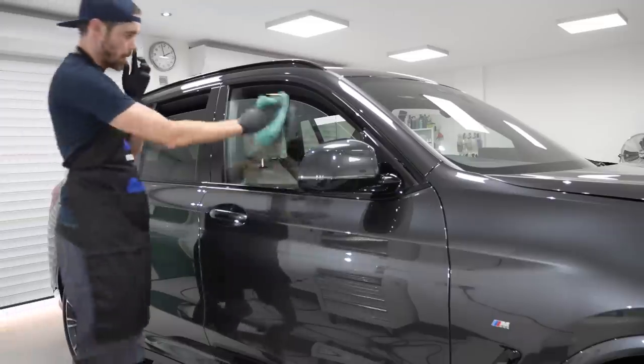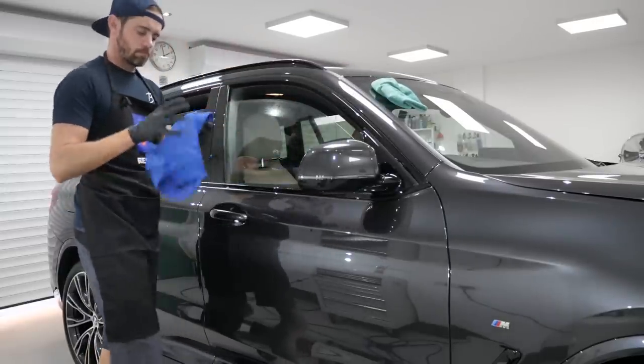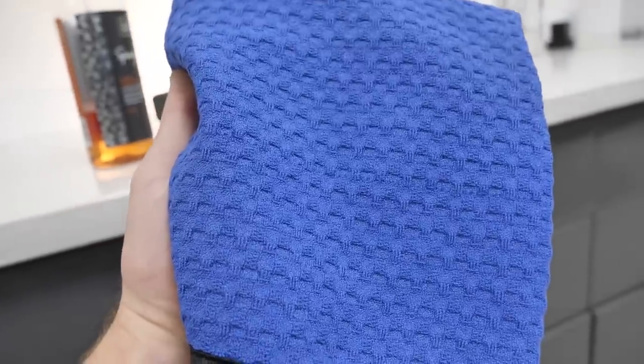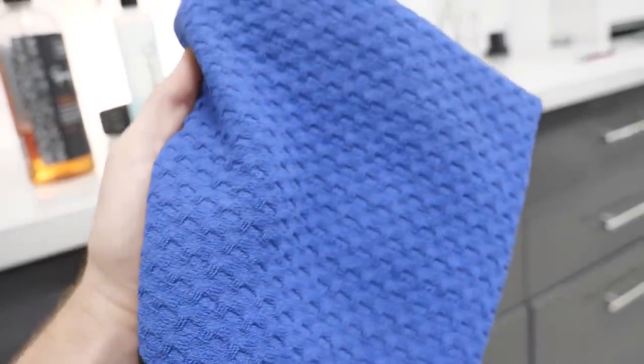Don't try and use one towel to apply, flip it over, buff. It's always going to be damp. It's always going to be full of products and you will get smears. Two towels, secondary towel, 9 times out of 10 is going to be a waffle weave towel. The blue towels, as seen here, these are the rag company Dry Me a River, which are actually drying towels.